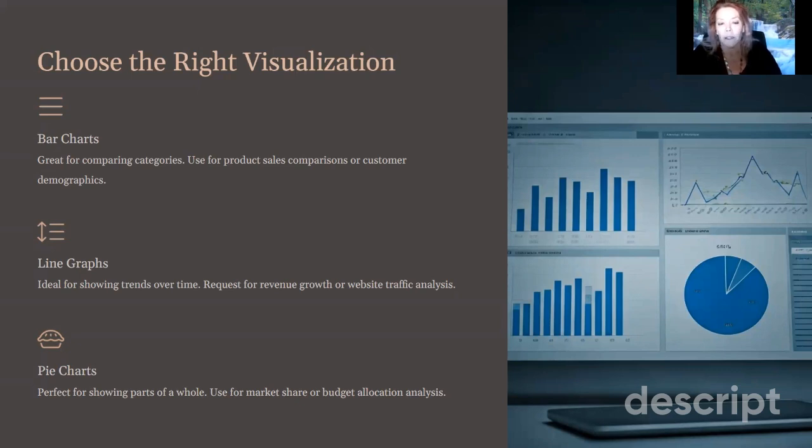What you'd want to do in a prompt is say, what type of chart or visualization would best represent the data? For example, please create a bar chart to visualize year-over-year sales compared with last year. Please create a line chart to visualize XYZ data. So you can request what type of visualization you want and the data that you want it to express through that visualization.